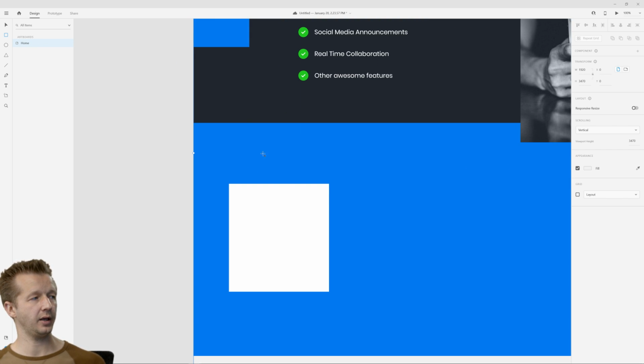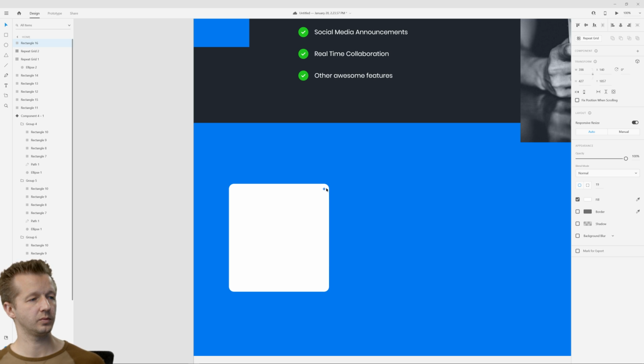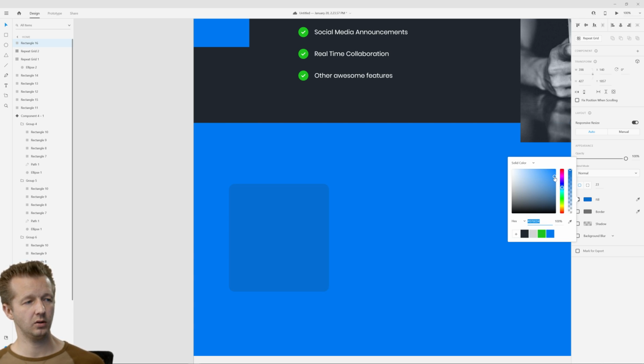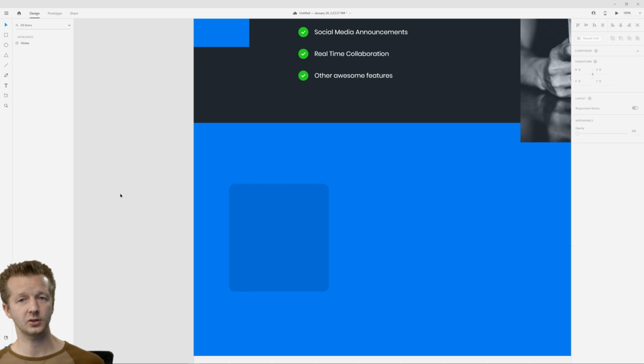We'll also make the edges round. All right. And instead of making this white, which we could leave it white, it contrasts well, we could use the same background color with the color picker, and we could just make it a little bit darker. You could do this as well.